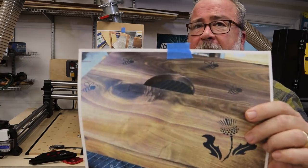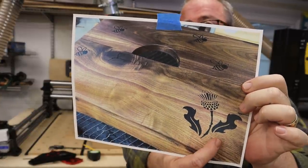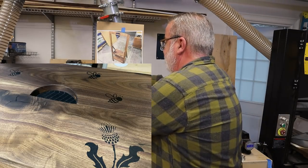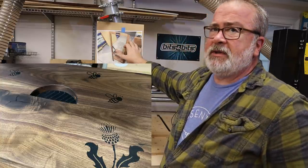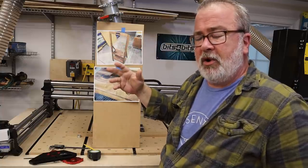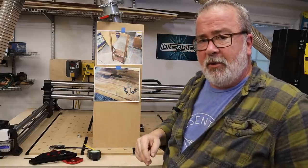Where the steps come together, the person getting this ladder was interested in having a Scottish thistle and a few little bees throughout, just to give it a decorative touch while they use it in the kitchen. In general, this is the first step where you start to see this thing really come into aiding and augmenting your current skillset as a woodworker — it can help you take your furniture piece to the next level. That's number four, one more to go.